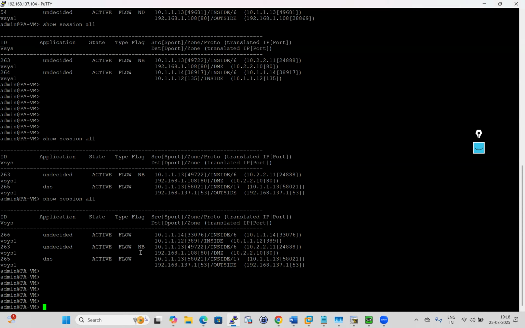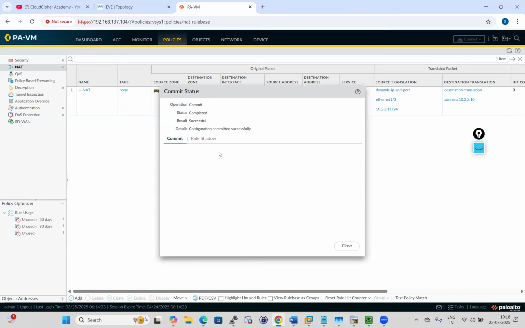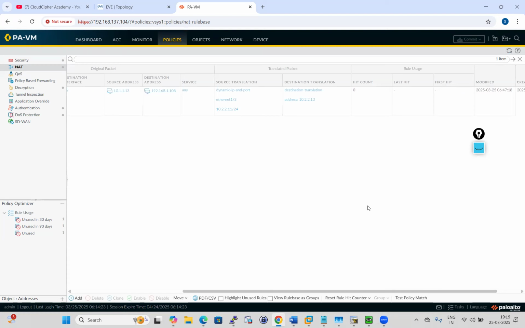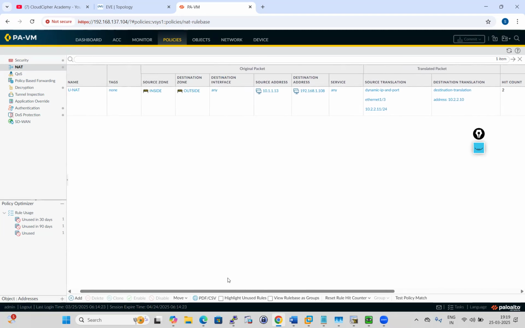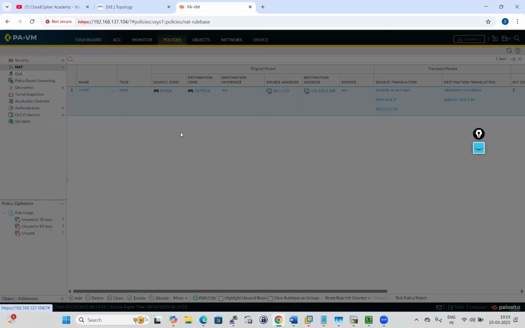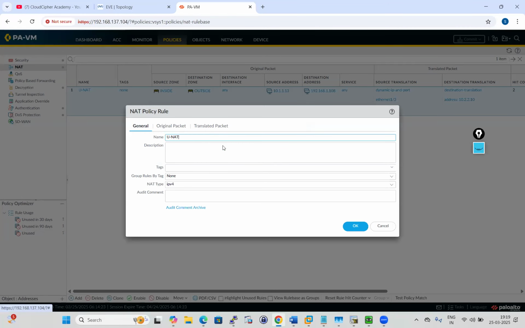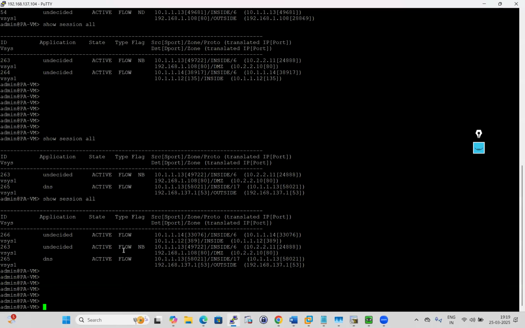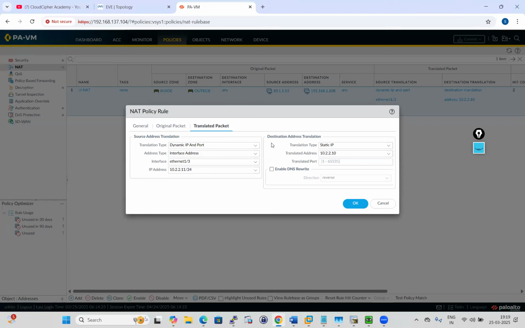NB means both source address translation and destination address translation. I'm able to see the hit count, which means our rule is working properly. And in the log, if you see the flag NB, NB means both source address translation and destination address translation. So it indicates U-Turn NAT, guys, okay?